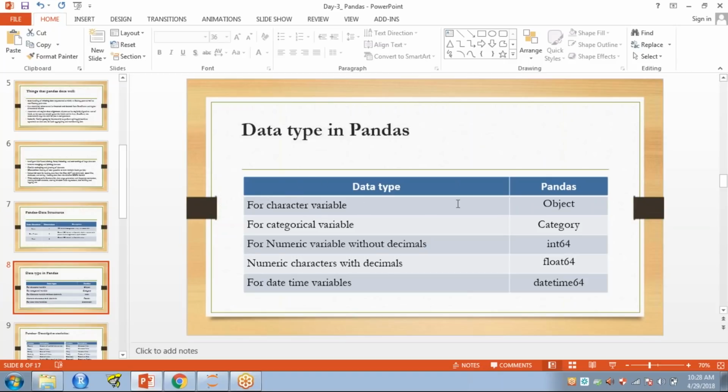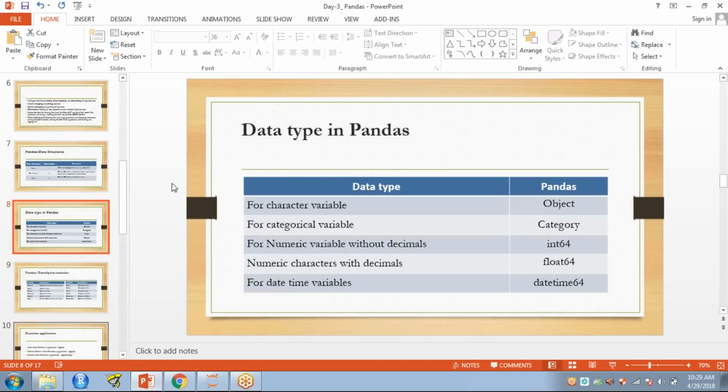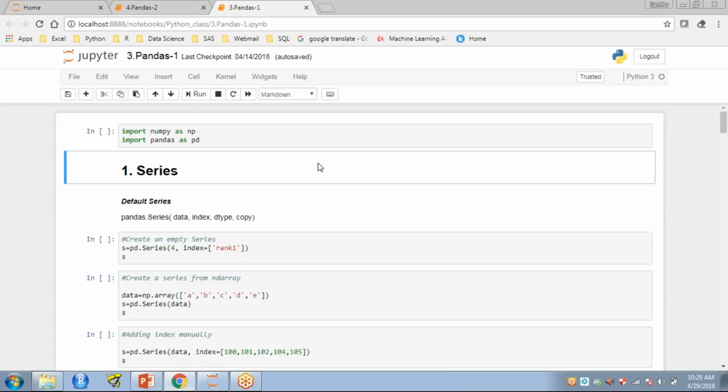For character variables we call it object, for categorical we call it category, for numeric variables without decimals we call it int64, and if it is numeric with decimals, that is called float64. If you have date and time format, that will be datetime64. So these are the different data types of pandas. Let's move on to the coding part.